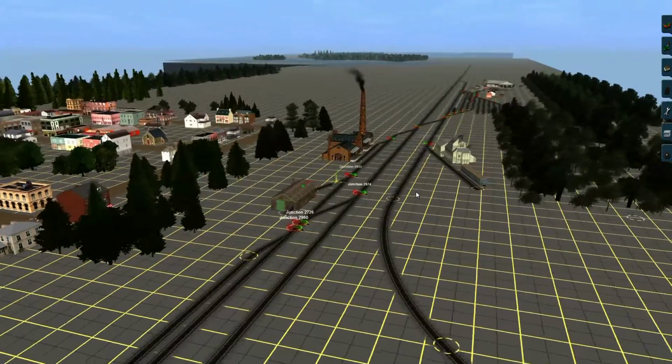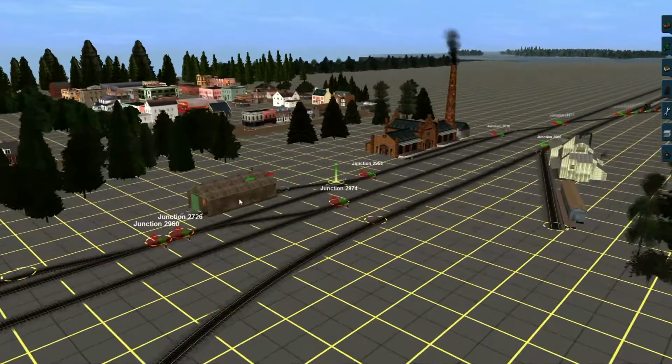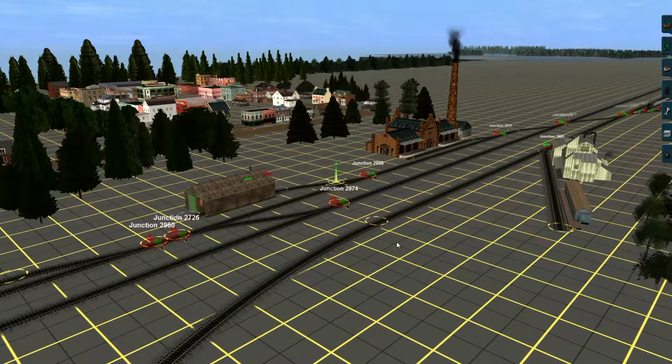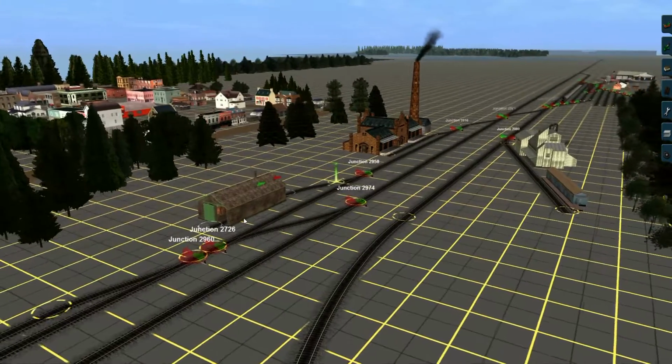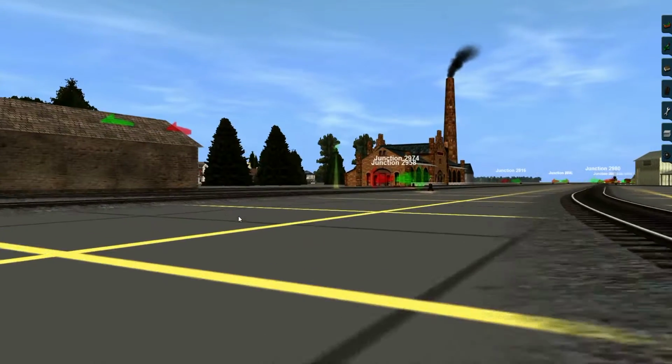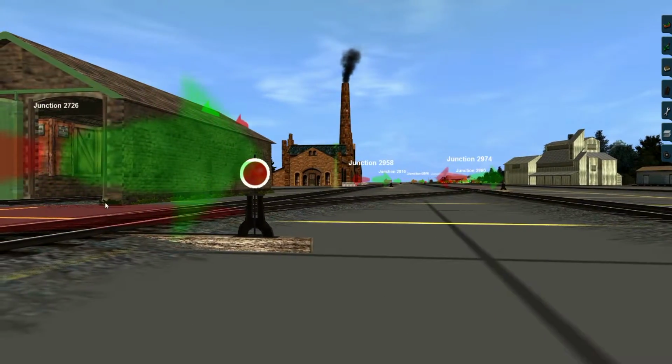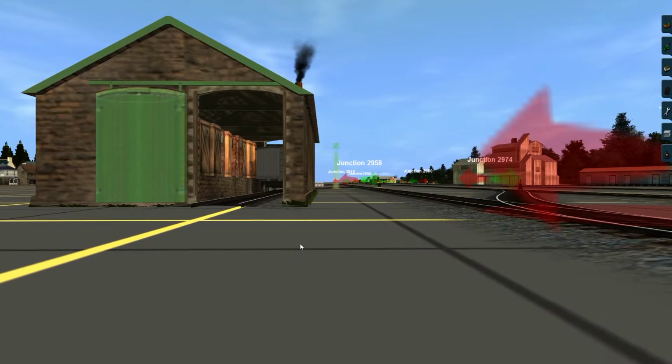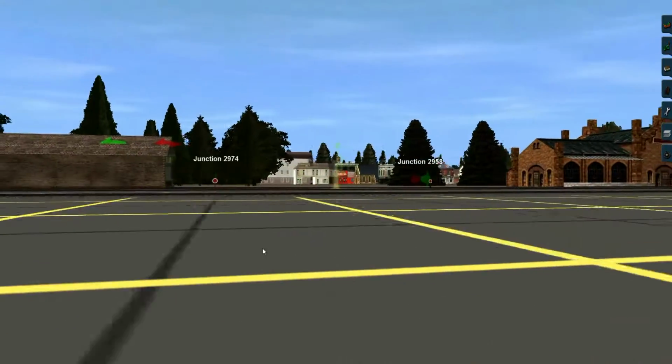Up to the north here just a little bit, there's a couple of buildings. This first one right here is a general goods shed so that the good people of Arbor can buy their goods. They're going to be brought in by train, either by gondola, by flat car, by box car. They'll be dropped off into that building. And if we zoom in, you can actually see inside that there's crates, and there's actually a box car in there.